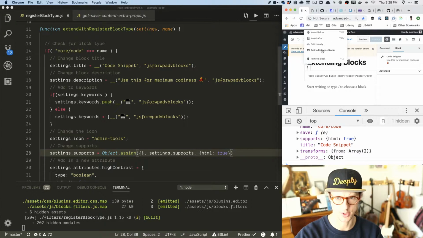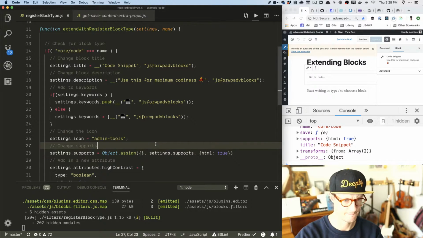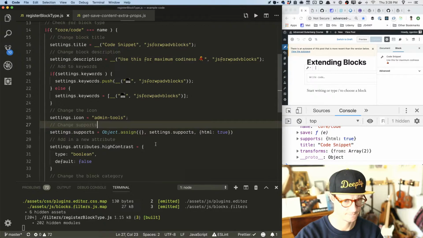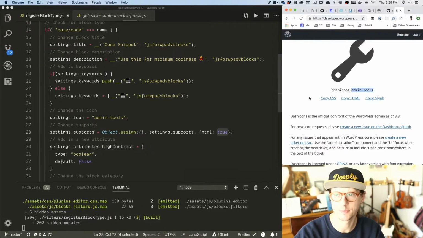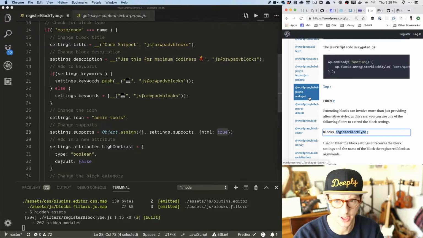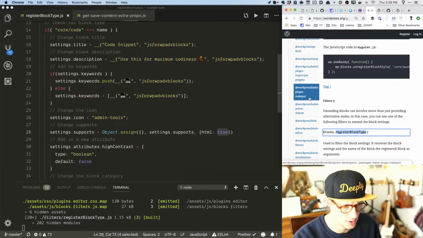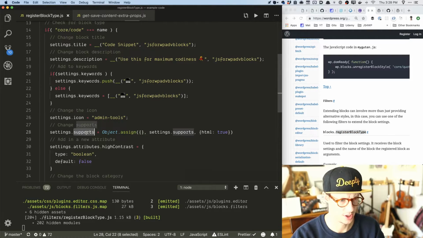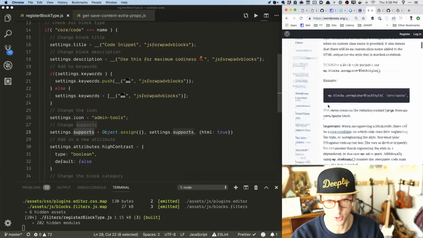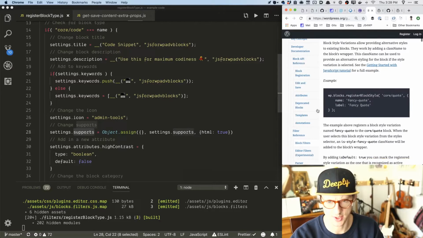All right, what else? What other supports are there? Because I don't want to just show overriding it, I want to show, actually, what am I trying to say? I want to add something new to it and not just modify something that exists.